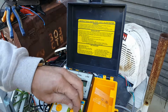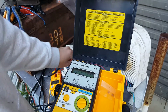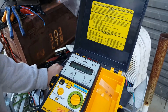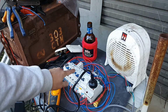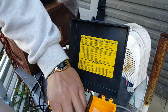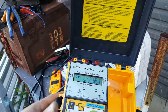Okay, let's try cranking it right up. Let's see if I can try 500 milliamps. Oop, how's if I turn it on? Oop, try it again. Okay. Bam. Okay, interesting. It is actually rated for 30 milliamps. I would pick it up and show you, but it is kind of live. Okay, so at 500 milliamps it trips. Let's go down to 250. Does it trip at 250? Yes, it trips at 250.